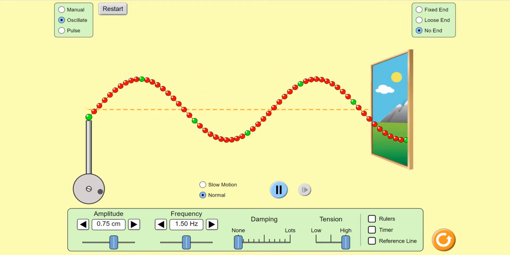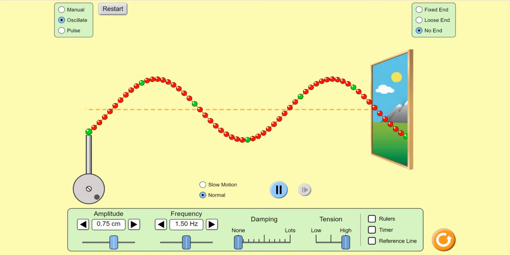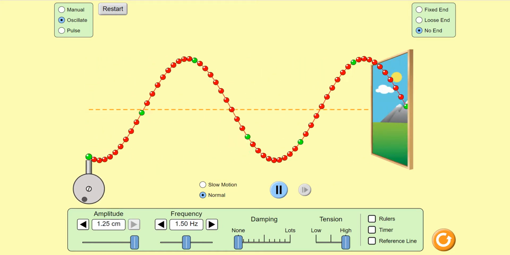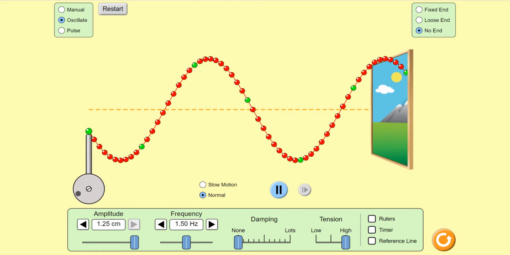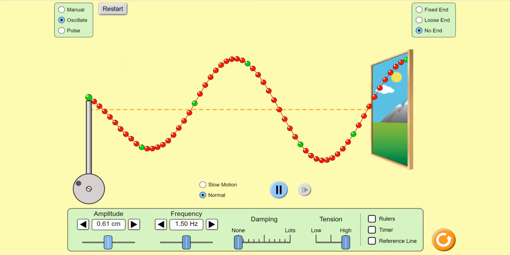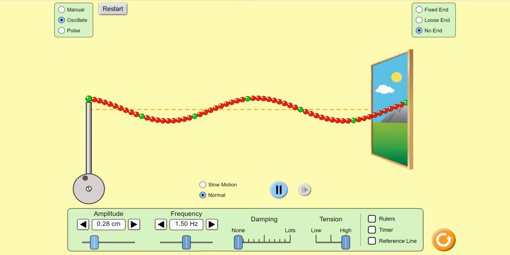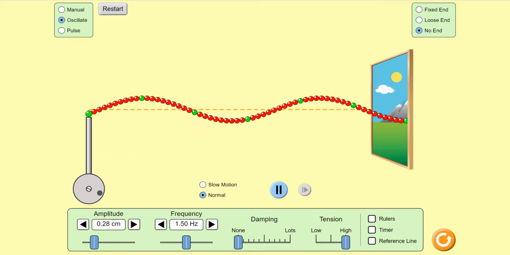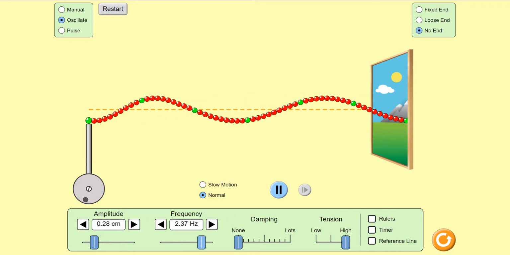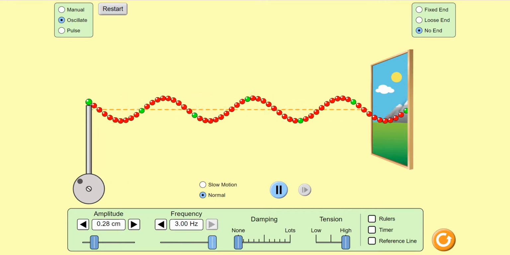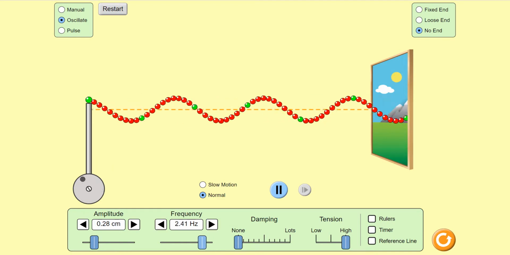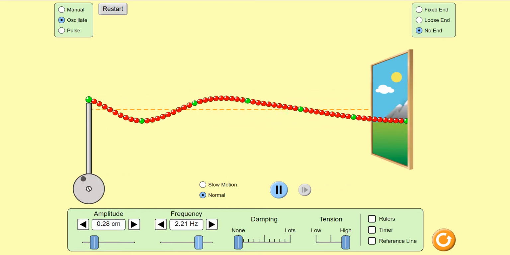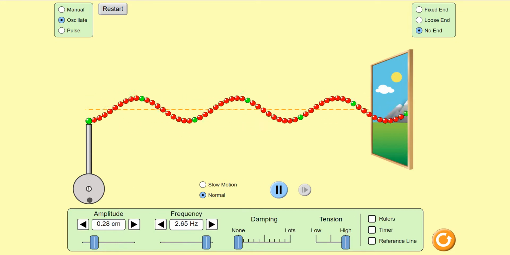So, no damping. A couple things I can change here is the amplitude. I can change how far up and down my arm moves. The bigger the amplitude, the more energy. Again, in the sound case, that would be higher volume, or smaller amplitude there. The other way I can transmit energy is with the frequency. Frequency is that number, how many times it's going to bob up and down. I can increase the frequency to cause more waves at a time. That carries more energy, a higher pitch sound. Or I can decrease the frequency here. Because this is a mechanical system like a slinky, I can play around with the tension.